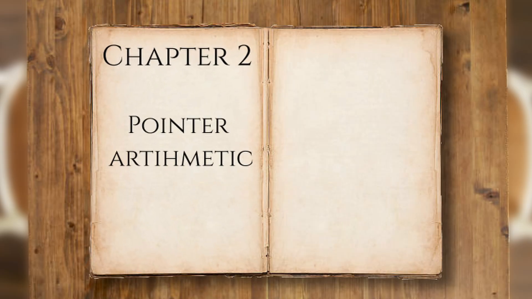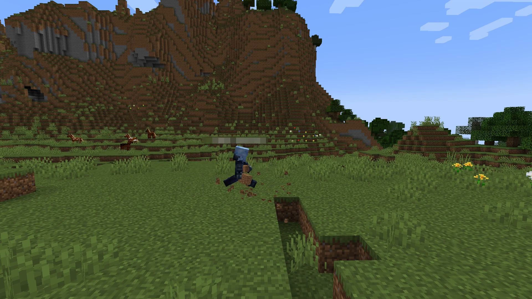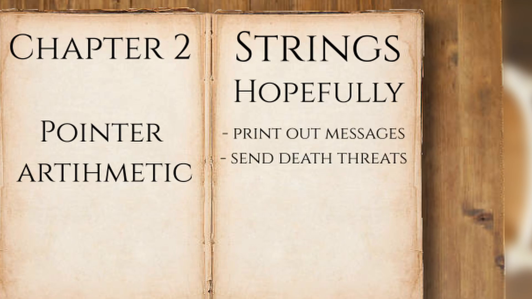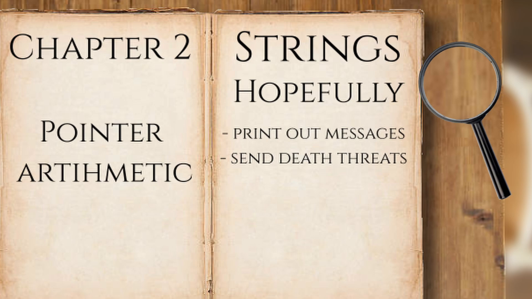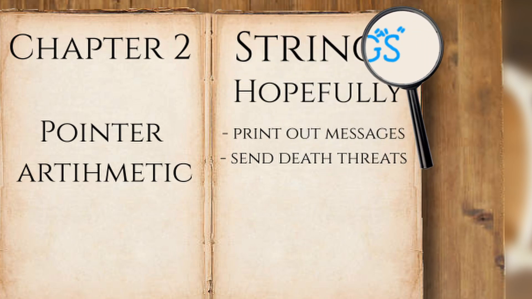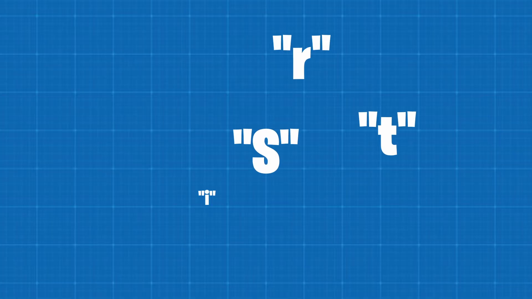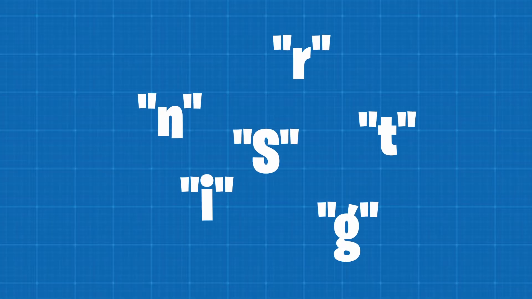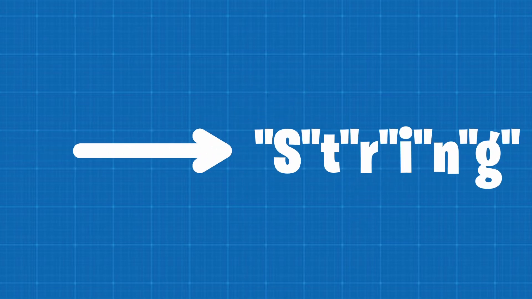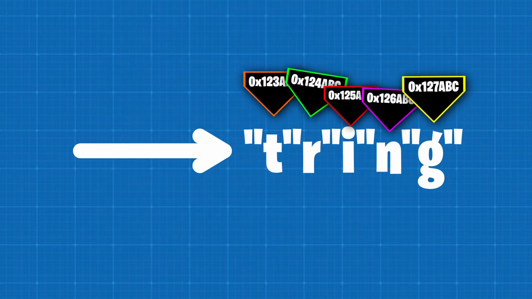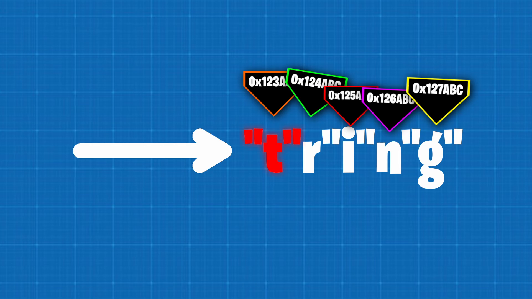Chapter 2: Pointer arithmetic. Pointer arithmetic is the concept of adding and subtracting pointers. Strings are more or less actually a bunch of char values in order in the memory. Pointer arithmetic can be used to access each char value of the string so that we can print out the whole string. The pointer points to the address of the first character, and then to get the next we will type pointer++. This tells the program that the pointer now should point to the next value in the memory. And since all char values in a string are next to each other, this will be the next character of the string.